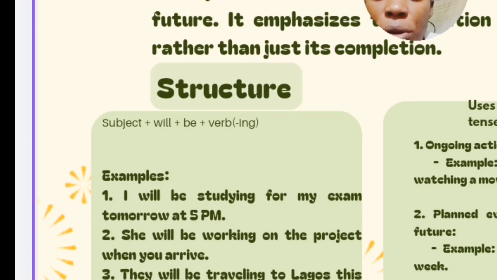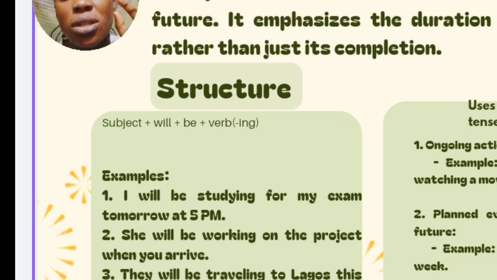Good. Now, when we're talking about future tenses, we talk about the subject. Who is the subject? The person we're talking about. Subject, the person. Then we have the will and the be, which is the action. Then the verb ing. The future continuous tense is also called what? The ing tense. Example: studying, running, playing, sitting, eating. All those are the ing verb. Those are what? Future tenses.